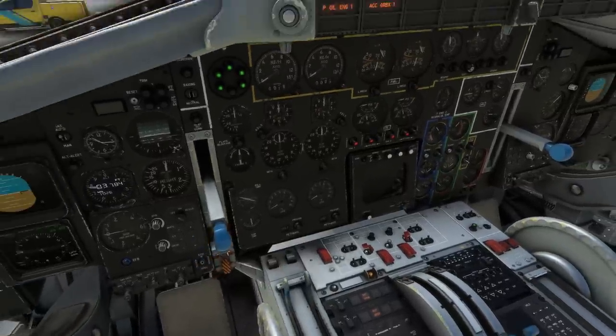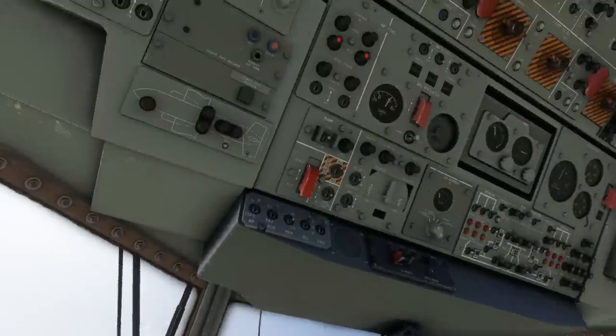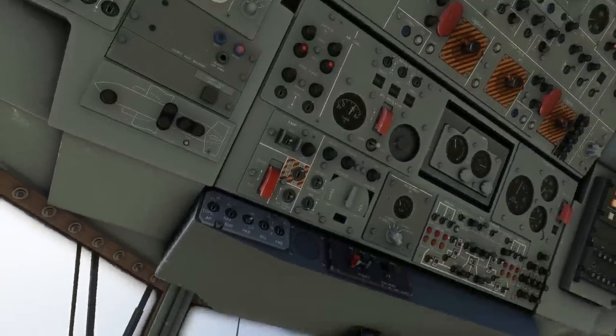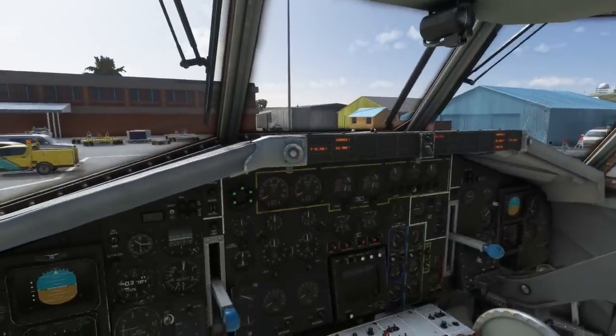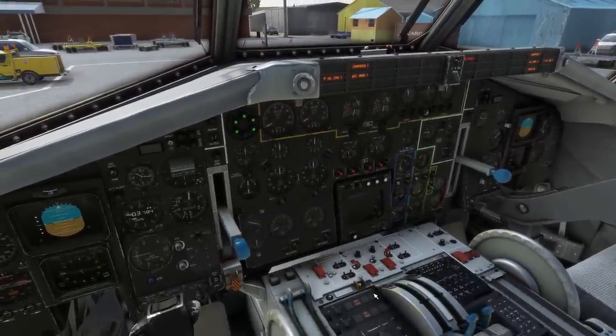So fuel pumps are on. Fuel pressure is checked. Air conditioning bleed valves: we've got the engine bleed valve selected off. We'll take the APU bleed valve off there as well for the start. Prop sync is off and caged. Same here for the prop brakes.